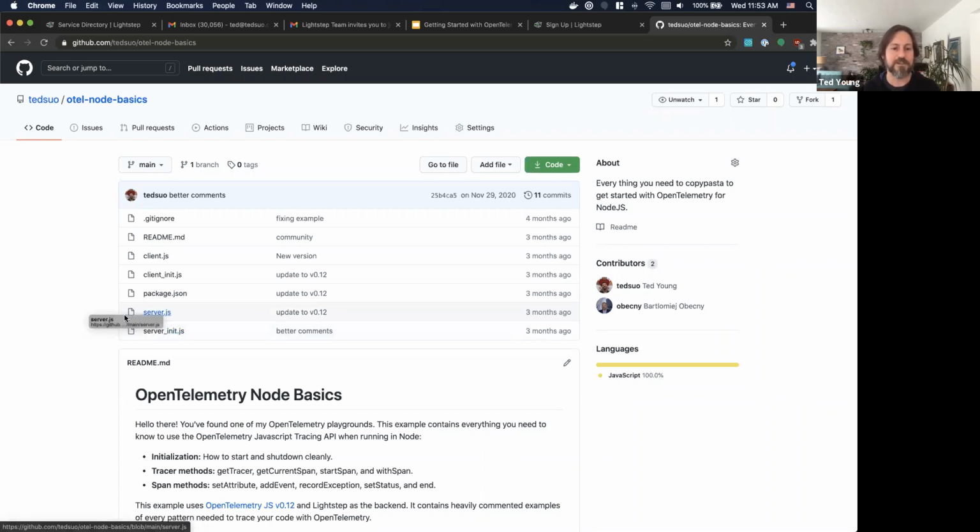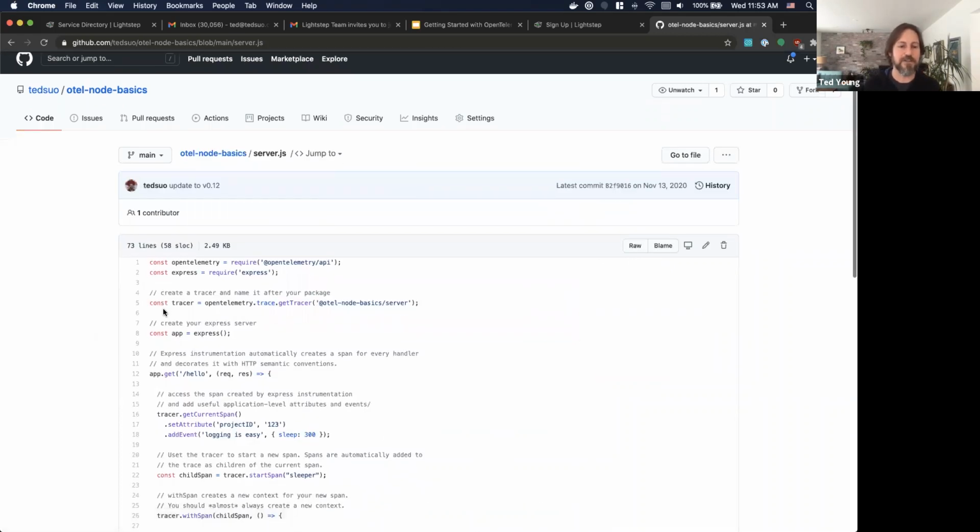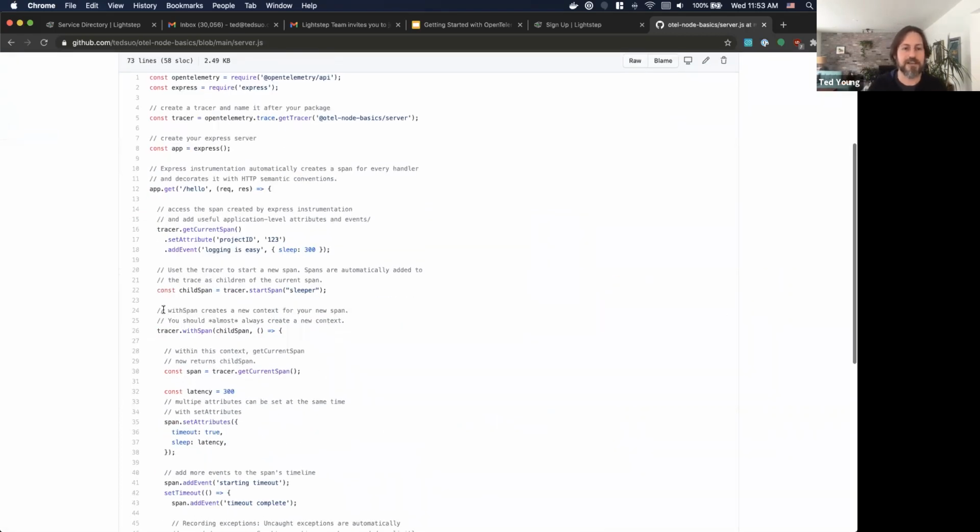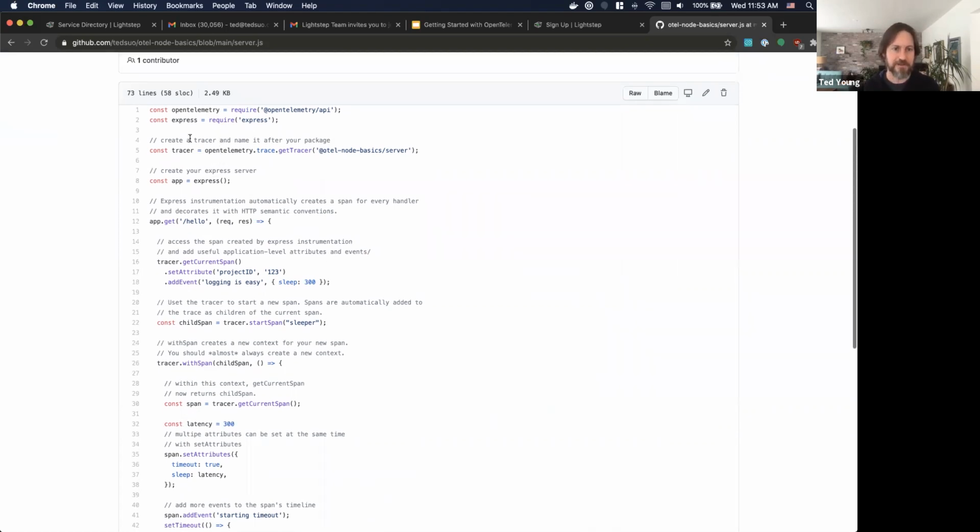One thing to note is that OpenTelemetry can automatically install instrumentation. So for example, here's an Express server, and the actual Express application will get instrumented automatically once you install OpenTelemetry and the OpenTelemetry plugins.